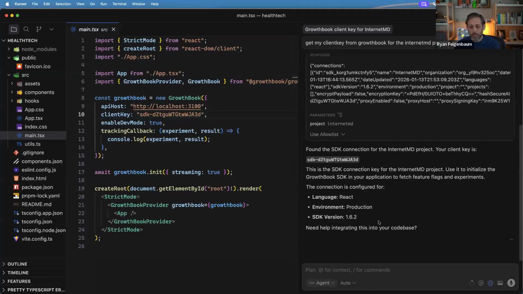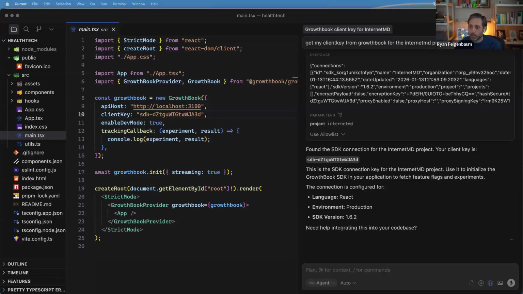And we could then take up its response of helping to integrate into the code base, or just copy and paste right in. And this saves you, right? You're setting up GrowthBook maybe in a new app, or you want to check on your SDK connection rather than jumping on over to GrowthBook and having to get all that sort of stuff. This has it all right here, which is pretty nice.